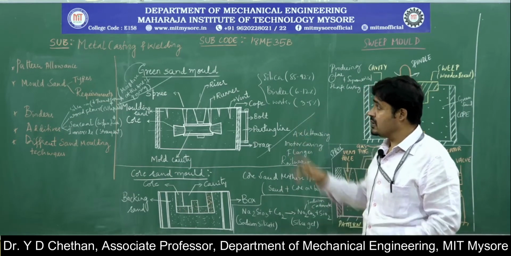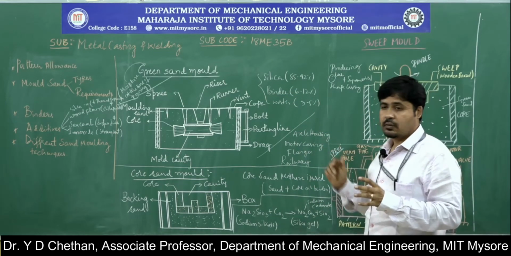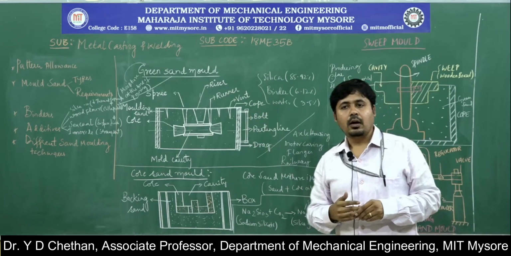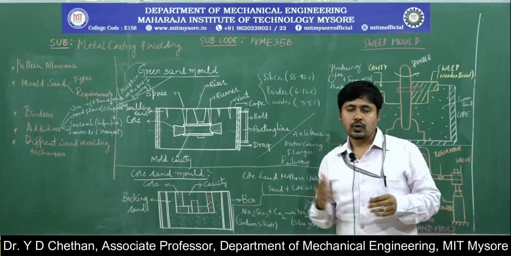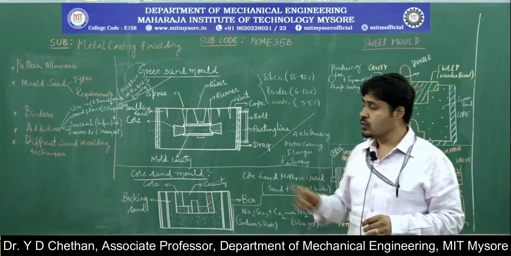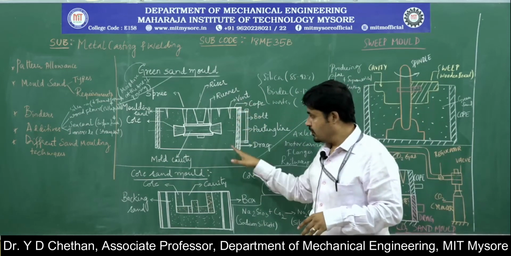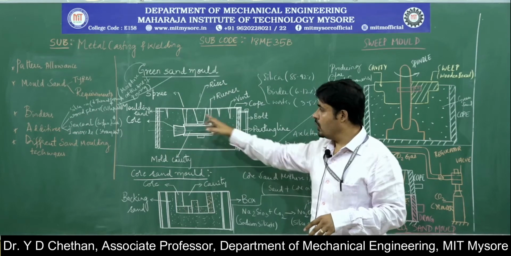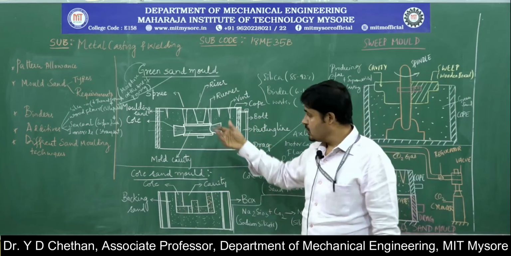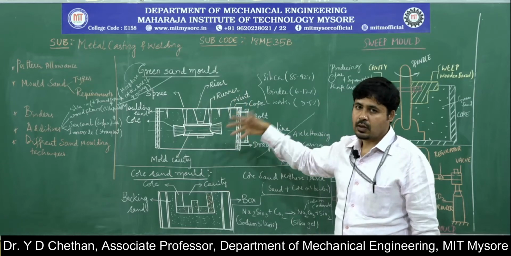The next concept is the dry sand mold technique. In the dry sand mold technique, the composition remains the same, but we heat this sand for 6 to 12 hours at 200 to 300 degrees Celsius within an oven, in order to remove the moisture content associated with this sand. That is called dry sand. The process remains the same. Again, you have pattern, core, vent, and sprue. These are the different elements of this casting process. You pour the molten metal, then after solidification you take out the product.